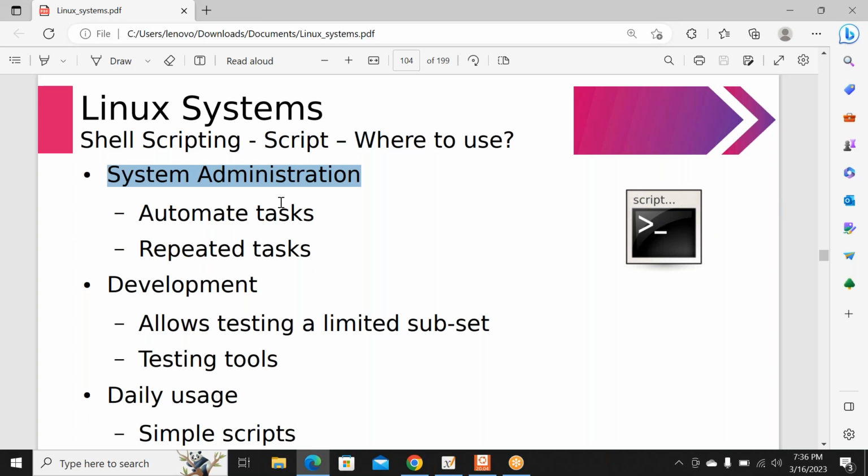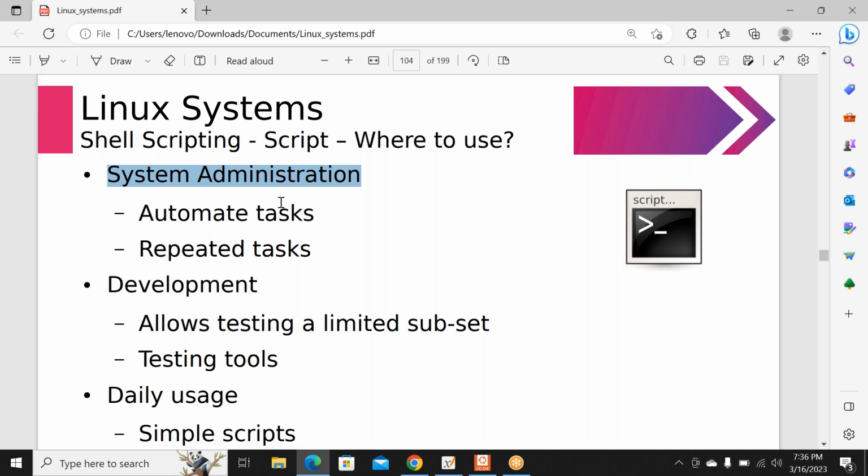So in the testing domain, most of the tasks can be automated by writing simple scripts, right? Instead of doing it manually, they can run scripts to do a particular test. And the testing team will also have some tools, like Selenium kind of tools. Are you aware of the Selenium tool? Anybody working in IT industry testing in this batch? Selenium testing, are you aware of it? Yes, right?